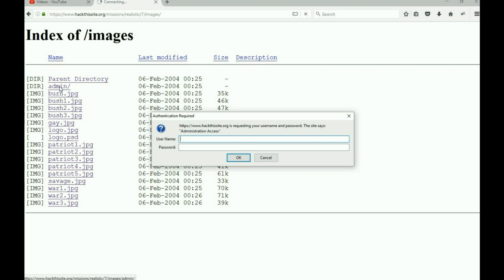Now, where this got me stuck, and when we get there, I'll show it to you again, but you must run John the Ripper to break a hash that we're going to get. This is the one that threw me. I don't use John the Ripper a lot. I have some other programs that I like a little bit better. Every one of those, and I retried them again now. When I first did it, it didn't work. I tried it again, it doesn't work. Some massive hash breakers just fail on this one. They do not come back with the answer. John the Ripper always comes back with the answer.